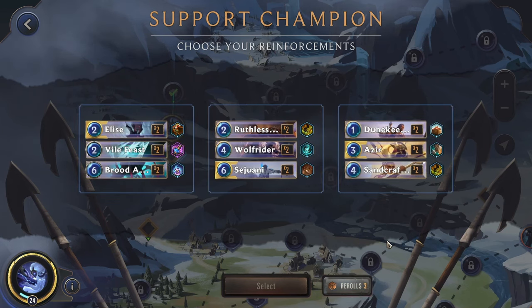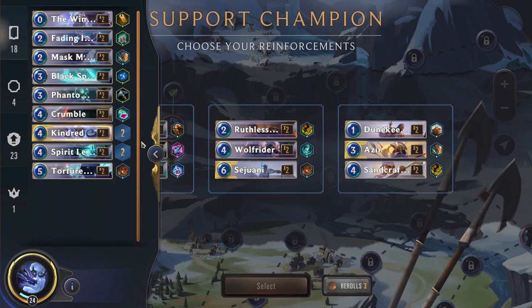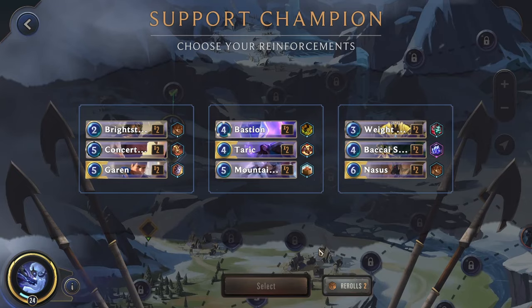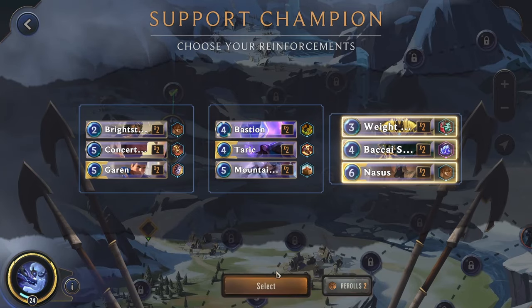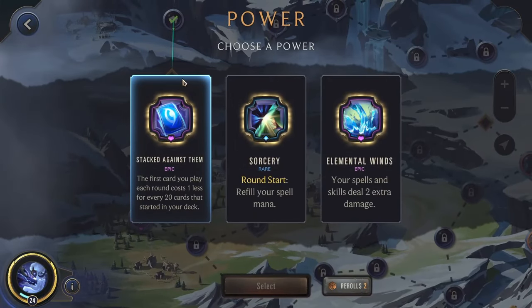Let's see. Anything cool or good? Not really. Trying to think what I wanna play here. Probably something from Shadow Isles as well as a support. Nasus works, yeah. Let's grab Nasus. And let's see how it goes.